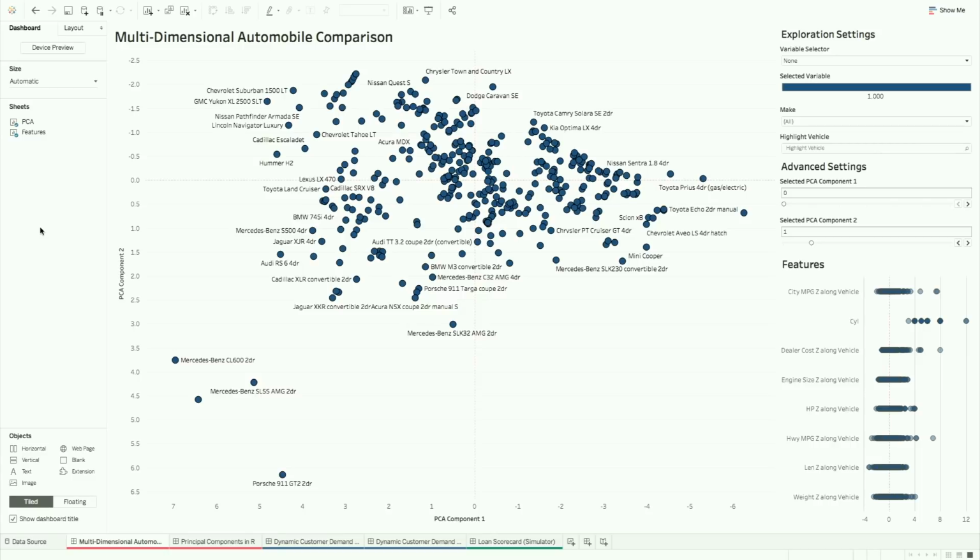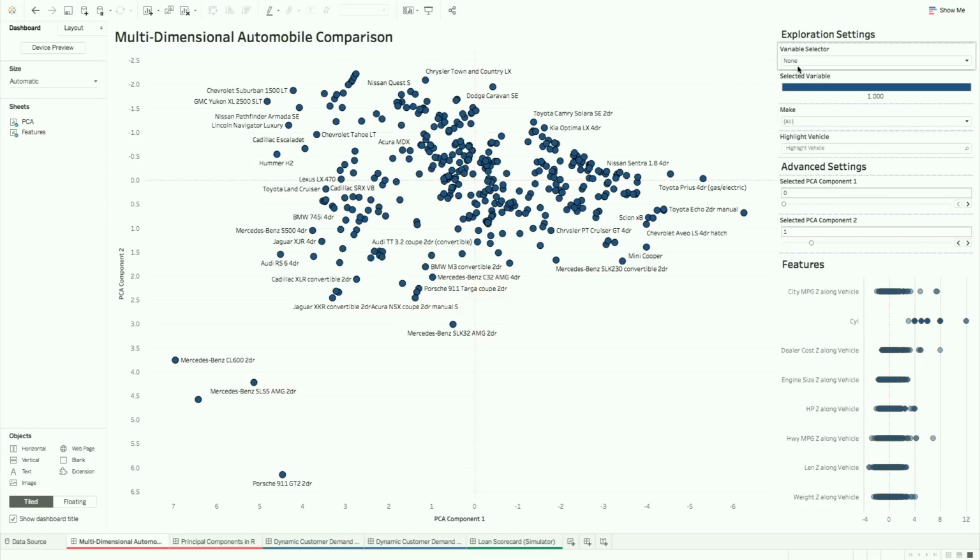But principal components don't really mean much on their own. What do they mean in context of the original data? Now here's where it gets exciting, and here's where we can actually use Tableau to do that exploration. Right now, I see my vehicles are labeled. Might be able to get something interesting from that. But I want to ask a question. How does the data really relate to, say, miles per gallon? What's a key story we have in this data set?